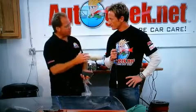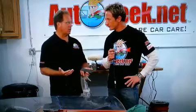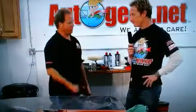Ben laid down 4 coats of clear, so there's plenty of film build to sand, cut, and polish, because each one of those steps is going to take off a measurable amount of paint. Now, the factory finish on the Jeep that you bought comes with about 2 mils of clear coat. If you've ever held a post-it note between your fingers and felt how thin that is, that's about 3 mils. Wow. So that means it's non-existent almost.